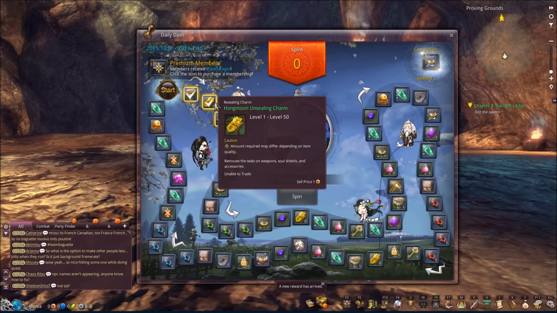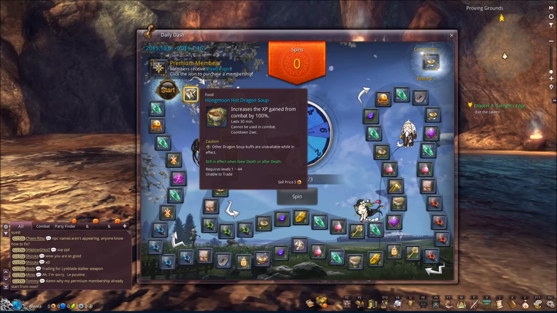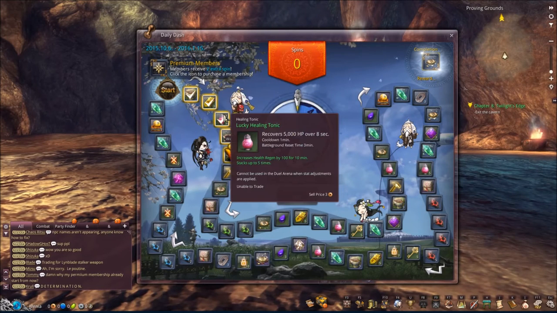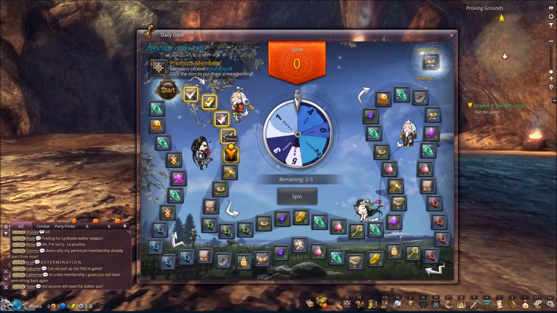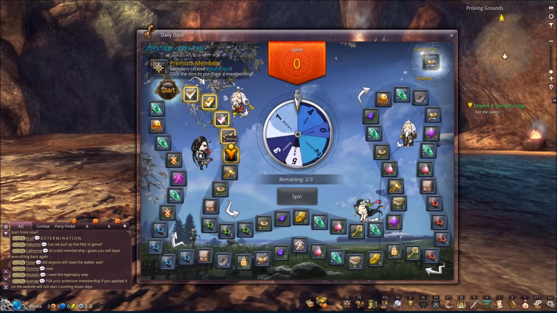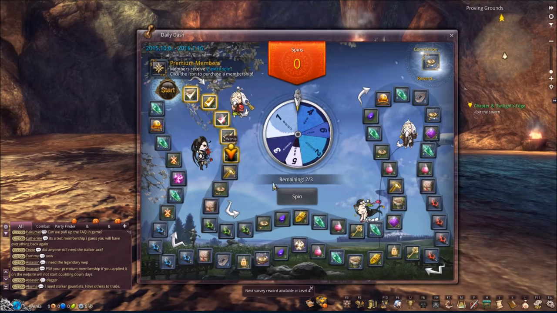Remove seals on weapons, soul shields, and accessories. So this one increases the XP gained in combat by 100%. But only combat, and it only lasts for 30 minutes. Still in effect when near death or after death. Okay, so it lasts through death, it looks like. And then there's Lucky Healing Tonic, which recovers 5,000 HP, with a 1 minute cooldown, which is really nice, seeing as how I only have a few hundred HP right now. Let's see. I'll do the other two spins, so.